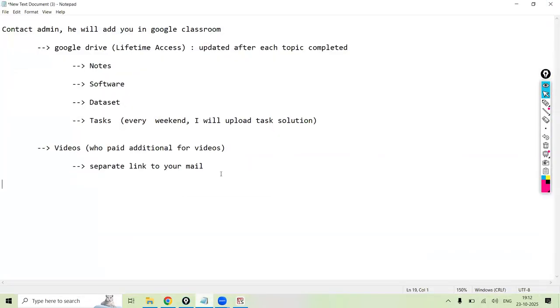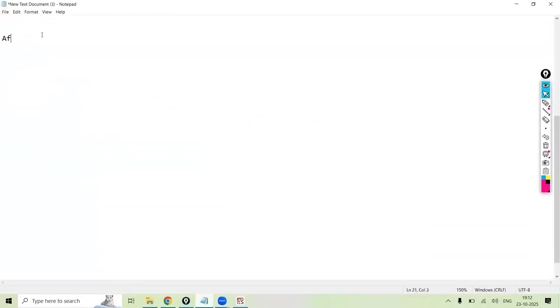Guys, every student make a note of this. After the class, what do you have to do? After class, make a note of this and please follow this clearly. First, revise. Revise what we have discussed in the class. Revise the notes. This is the first one. After revising the notes, then you start doing the practice on that. After revision, do the practice.